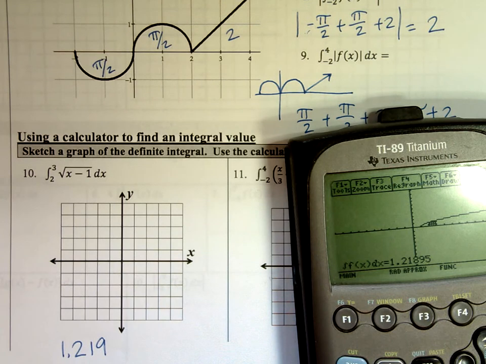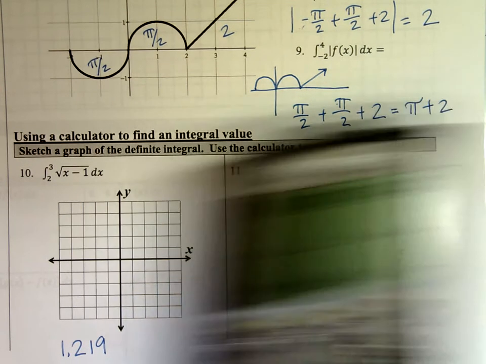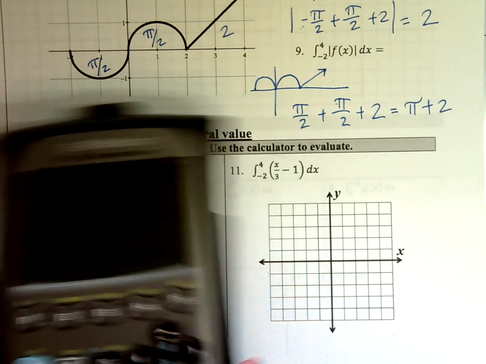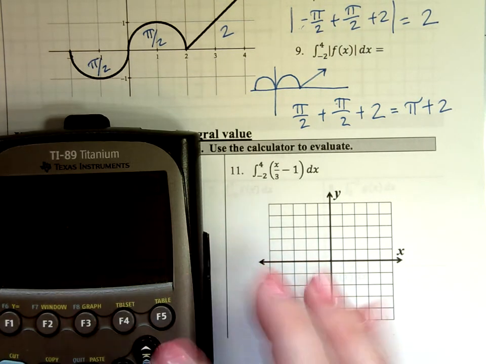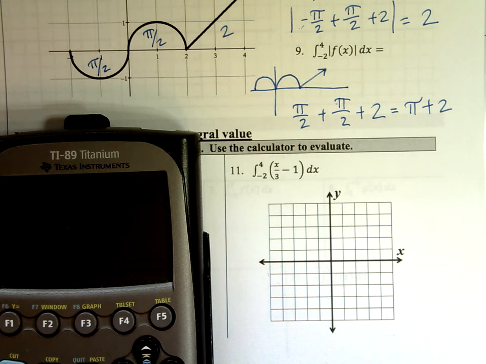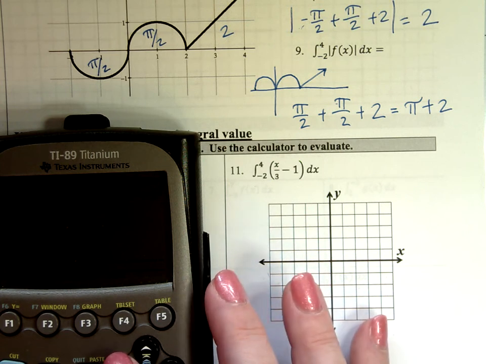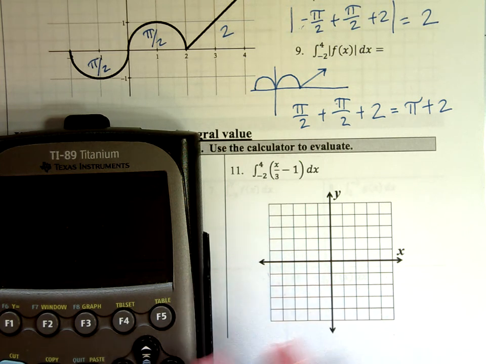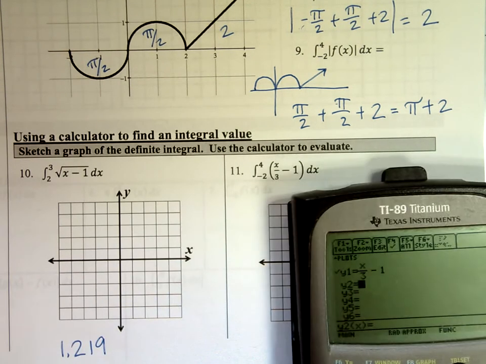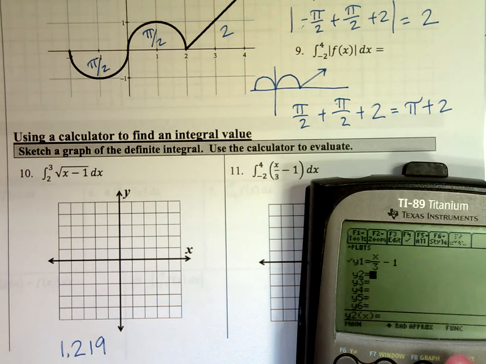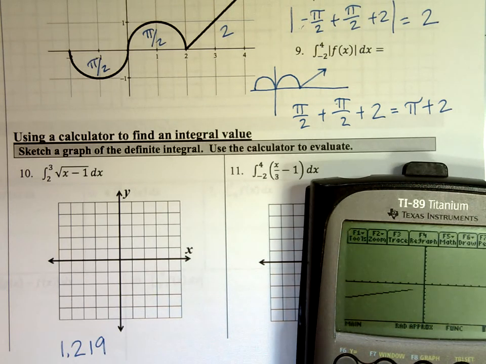Very simple to put it in that calculator that way. If I do the second one, in my y equals, take out the other guy, x divided by 3. I might want to put that in extra parentheses, just so it understands. X minus 3 minus 1. So here's what it looks like. Okay, I'm going to graph it. It is a straight line. There it is.